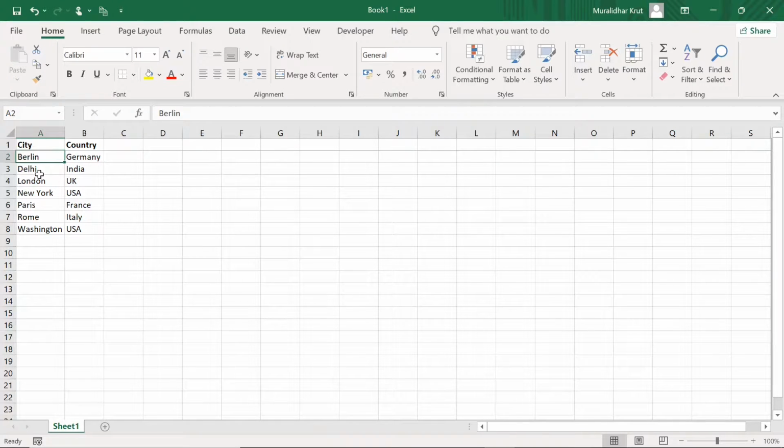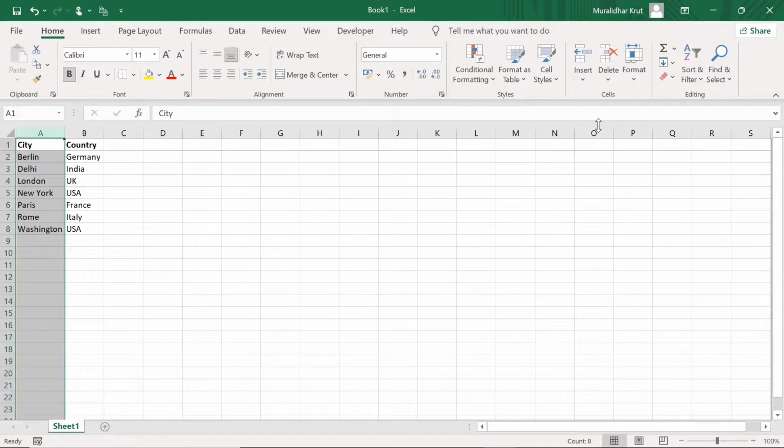Berlin is in Germany, Delhi is in India, London is in UK, New York is in USA, Paris in France, Rome is Italy, Washington USA. So this country column has also correspondingly got sorted according to column A.